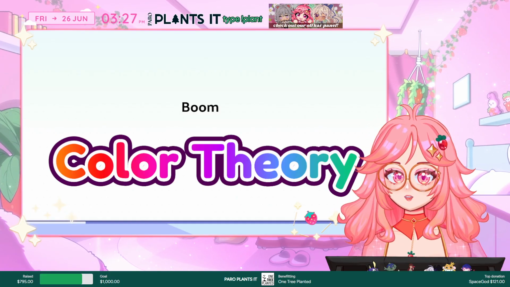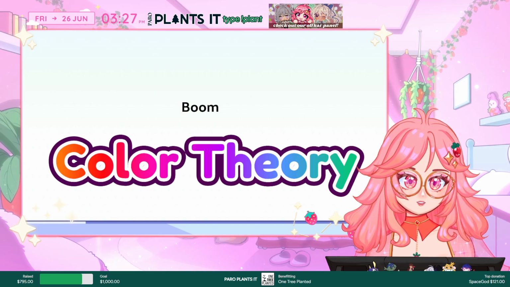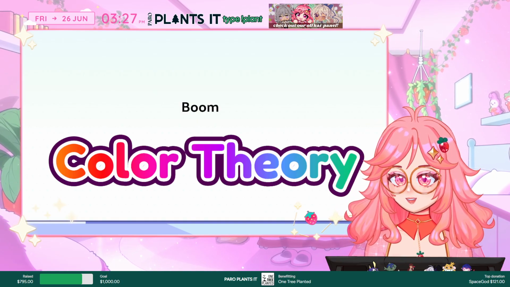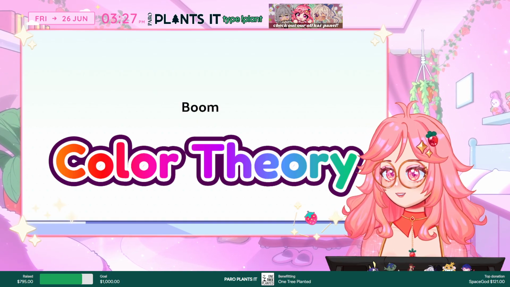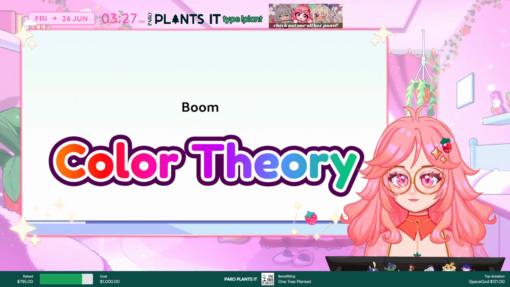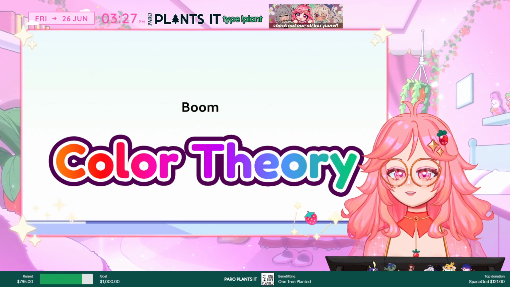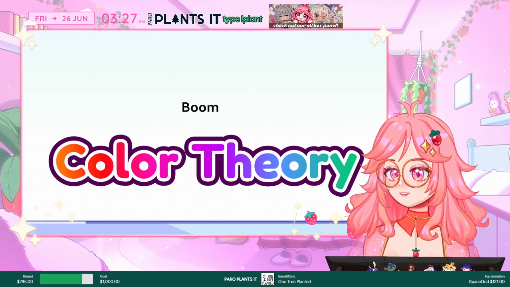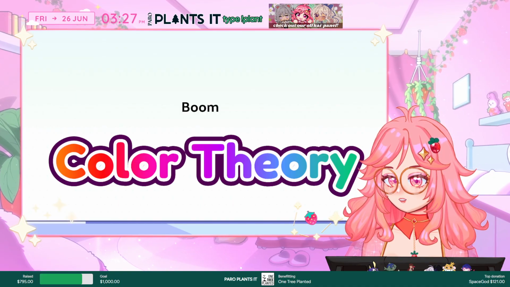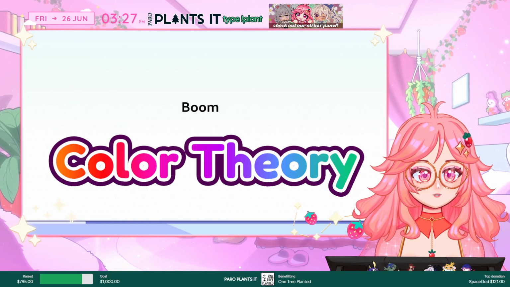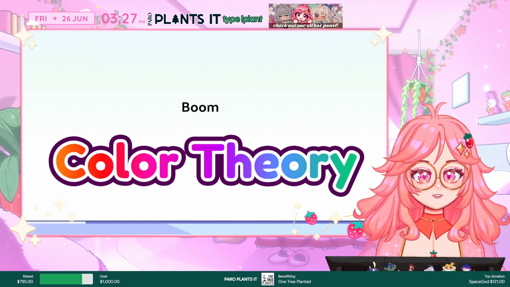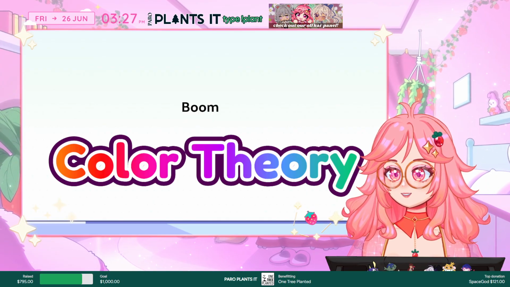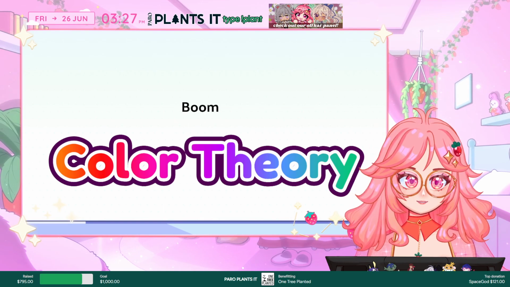I knew it was gonna be pretty short because, guys, color theory is very straightforward. Color theory is easy, and you can essentially do whatever you want with it. As long as it looks like the thing is the biggest thing that my art teachers taught me. I don't know if they wanted that to be my biggest takeaway from art school, but it was. As long as it looks like the thing, it's the thing. But yeah.